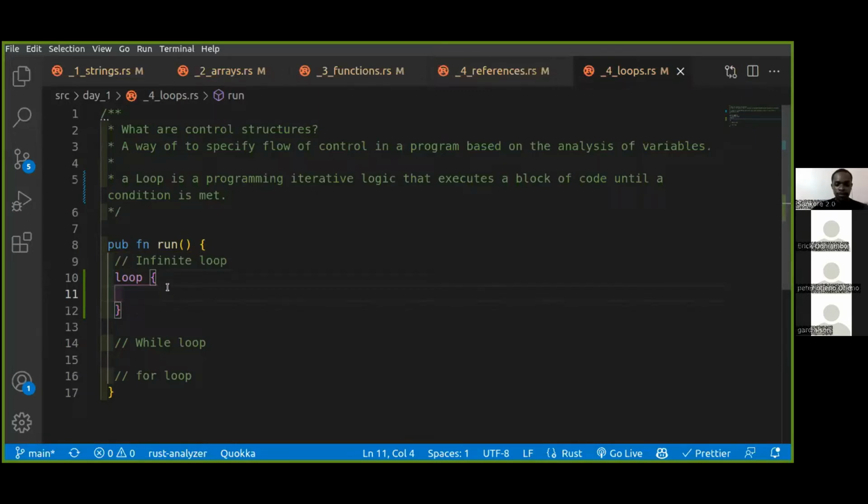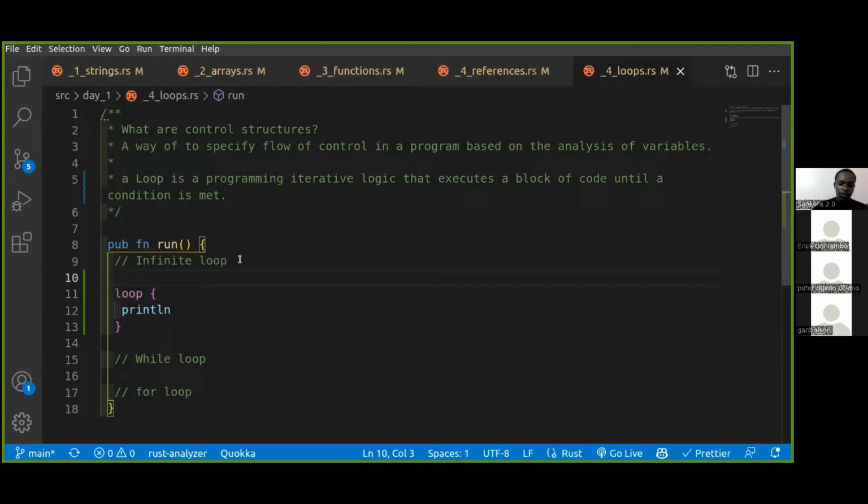So let's say we wanted to print some text here. Let me have some control, because I can't execute it infinitely on my machine. It may crash my machine. So in order for me to avoid that, I'll just allow it to execute for some period of time, then after that, I break out of it.